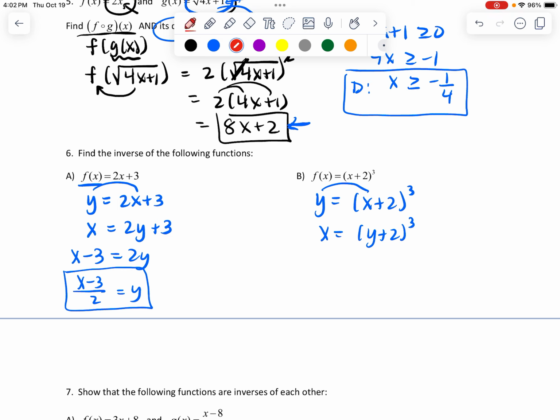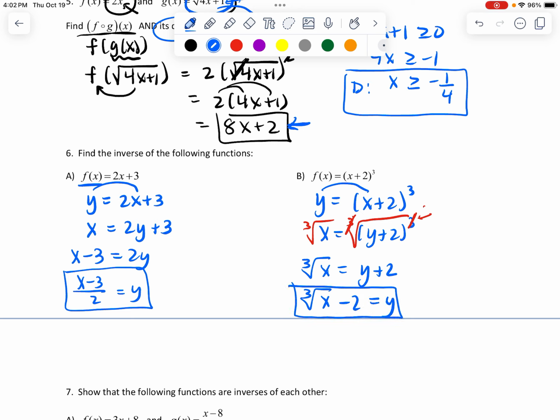But what you can do is kind of think about, how do I get rid of a cube? Well, I can do a cube root, right? So let's do the cube root to both of these. And I know that a cube root and a cube are going to cancel each other out. So what I have left is the cube root of x equals y plus 2. And now that's a lot easier to solve for y. All you have to do there is subtract the 2. And you guys, again, something I noticed today, a lot of you are putting plus or minus on this. You only do a plus or minus if you're taking an even root, like a square root or a fourth root or a sixth root, okay? Otherwise, the odd roots don't get it.